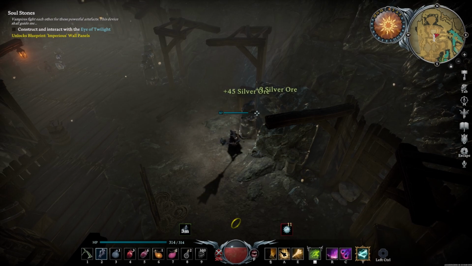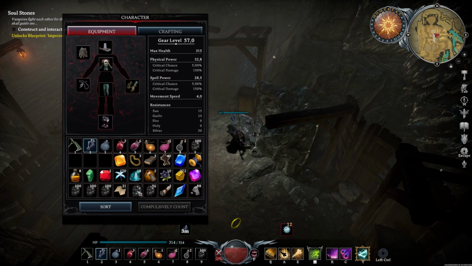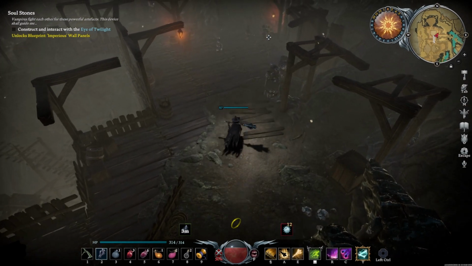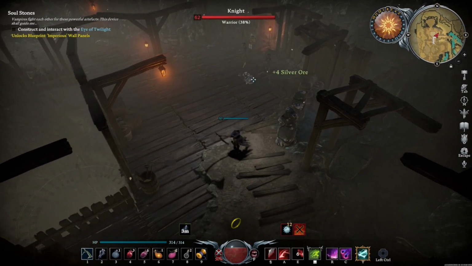So they stack at 100. The silver ore, how much do we actually have? Let's put thread here. Swords. 1, 2, 3, 4, 5. 500. We can carry footmen, riflemen, knights. Okay. No V-bloods.